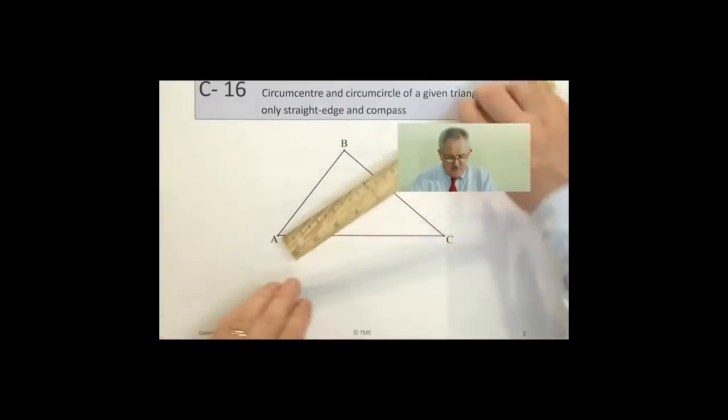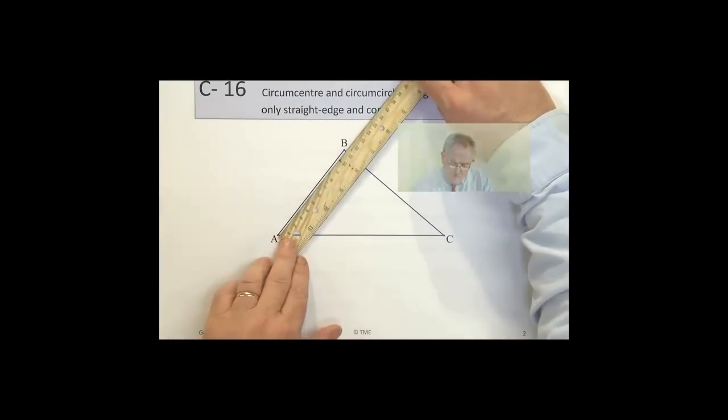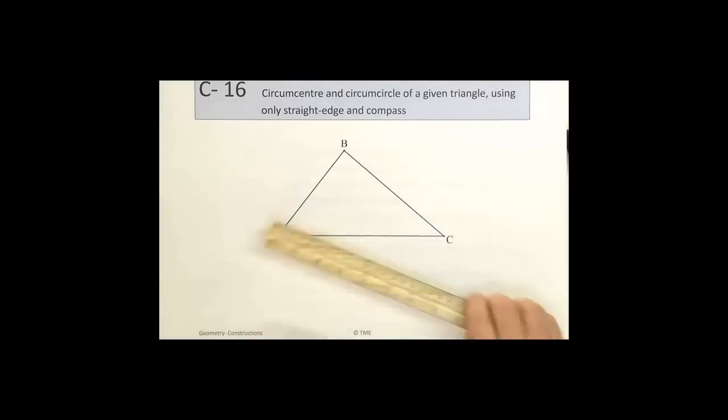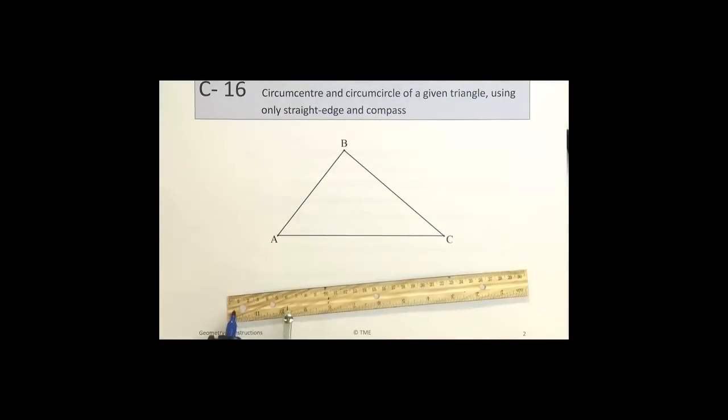I look first at the distance of the line, or the length of the line, and it looks like it's about 11. So anything over half of that, maybe 5.5 or 6, should be a sufficient starting point for me to draw a radius or an arc from either edge.